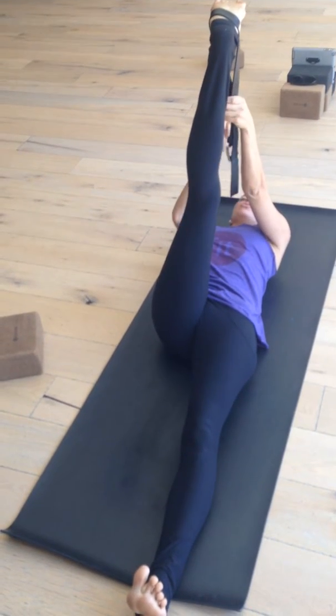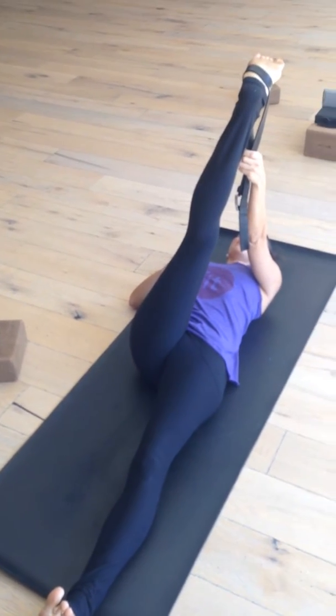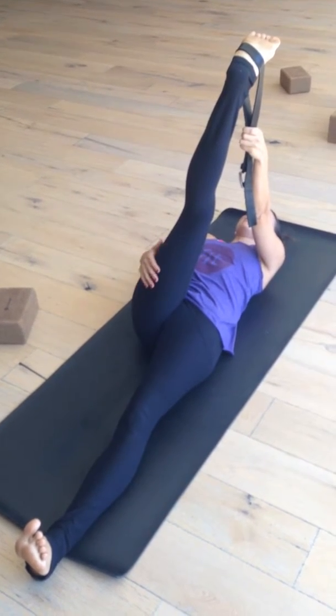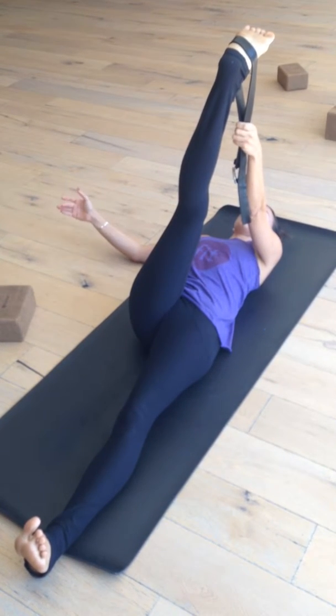Move the strap into your left hand. And now move your right heel in line with your left shoulder. And you should start to feel a really nice stretch in that outer thigh, the outer hamstrings. Maybe all the way down into the calf. Just depends on where you're tight.